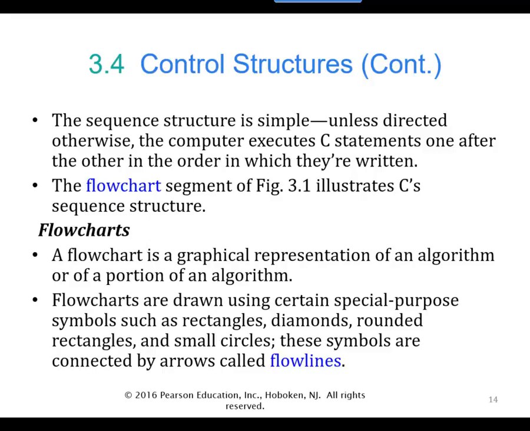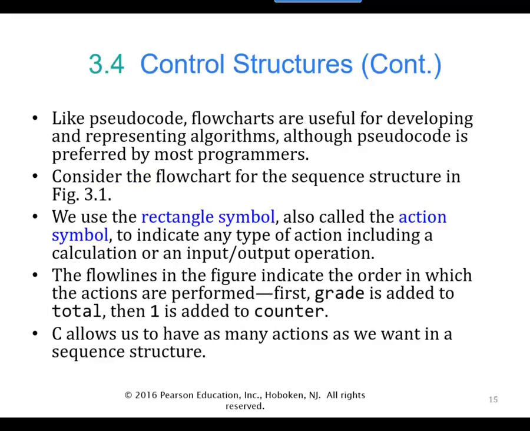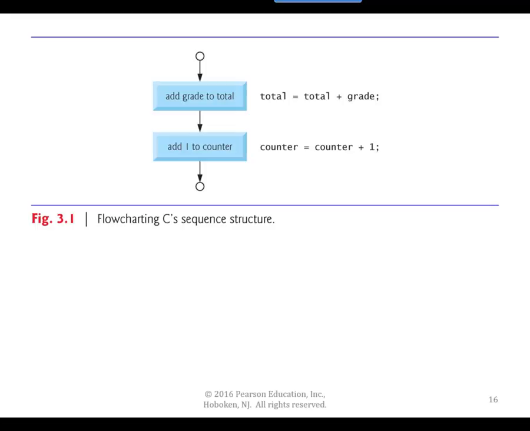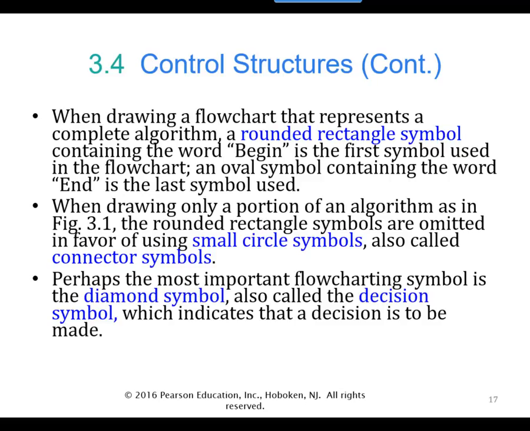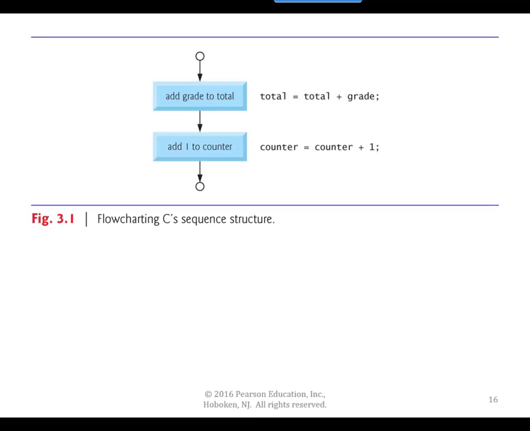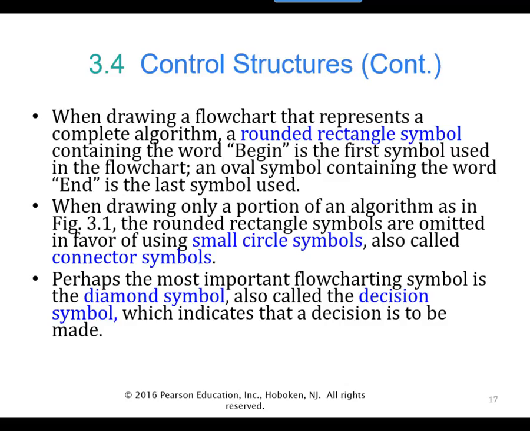Okay, well, instructed otherwise, one after another. The flow chart is basically a different way. Flow charts are graphical representations of programs, and I'm not going to draw a flow chart because he uses them right there. Here is add, grade a total, add 1. If you have a diamond, that's a decision making. If he shows a loop, usually with a diamond on the top.